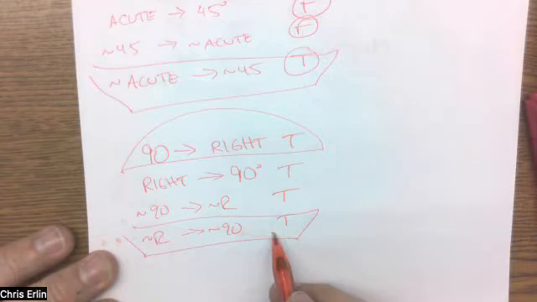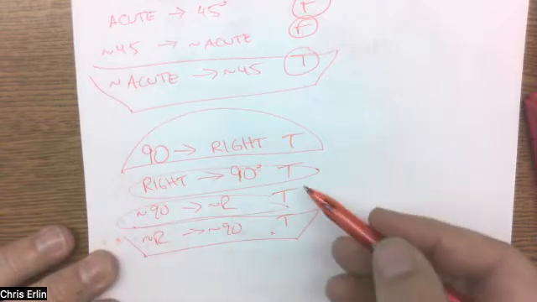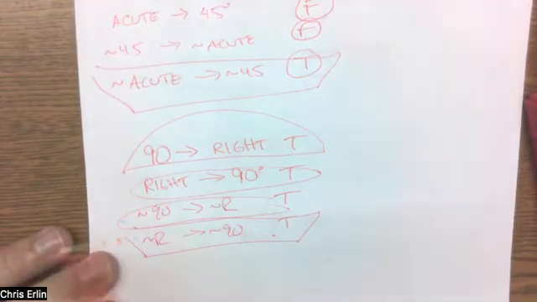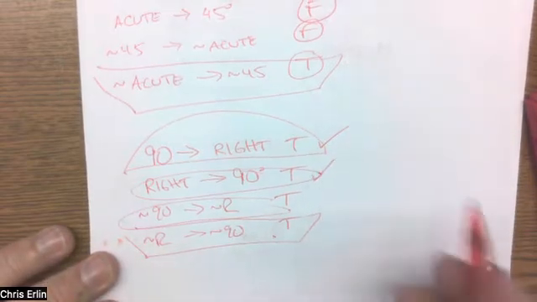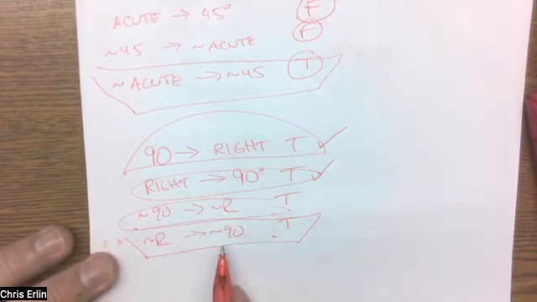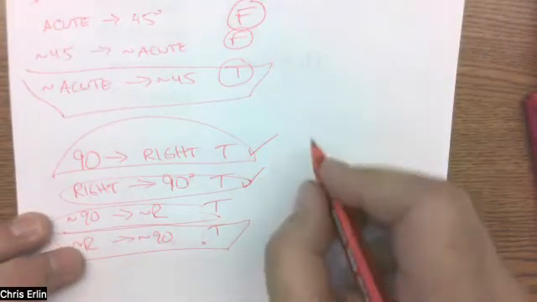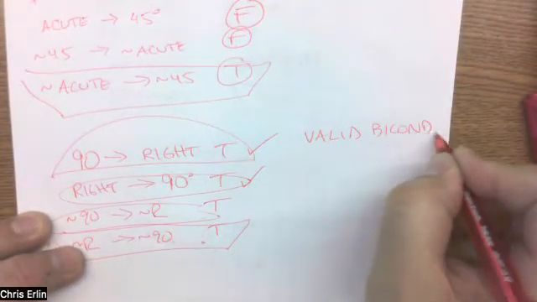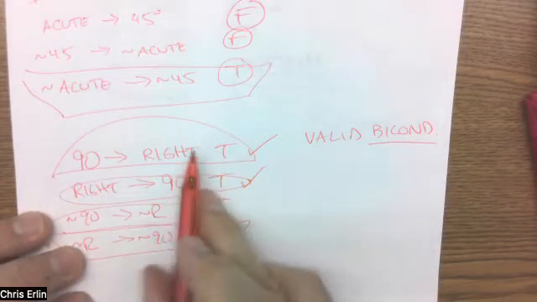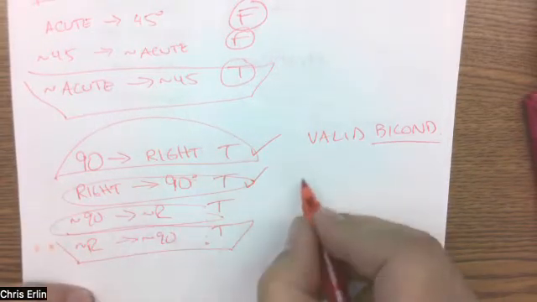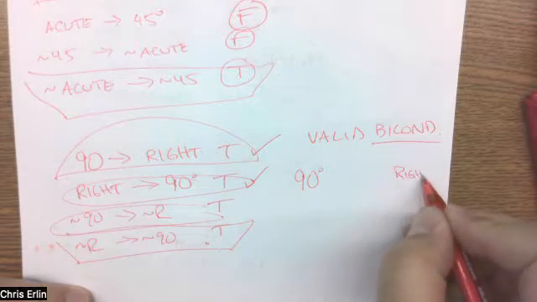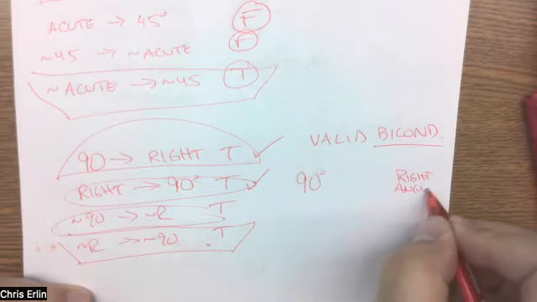The bun is reliable. These 2 are the same, and we just can't tell whether they're true or false from the initial statement. But once we test the original conditional and we test the converse, we know that they're all true. When they're all true, I can write it as a valid biconditional because they're interchangeable. So I could write 90, I'd write the hypothesis, I'd leave some space and write right angle.